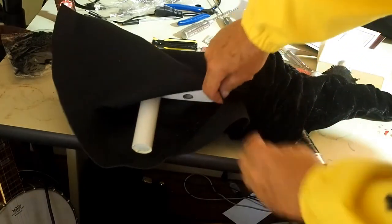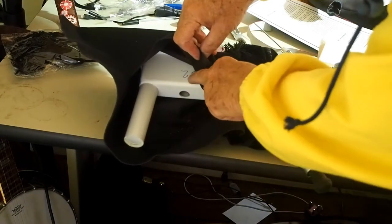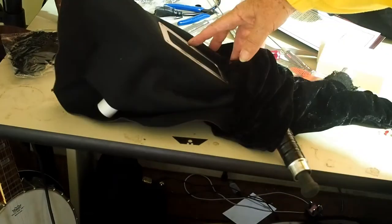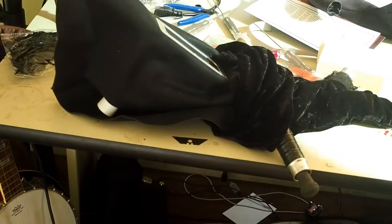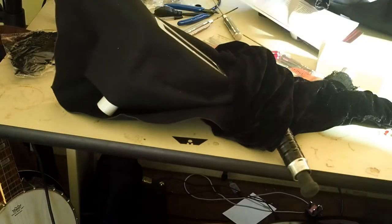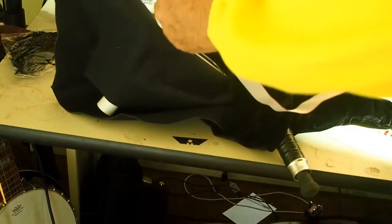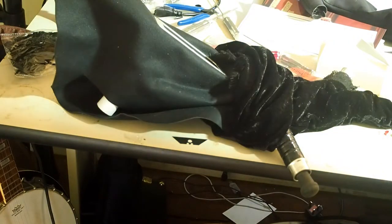I've cut a slit in the windpipe bag — that's where I'm going to install the zip — and then put the case for the electronics and the battery inside. Take care where you place this; put it somewhere you want it. I'll put it just behind the tenor pipes. The next thing is to cut the bag away from inside so that we can install the electronics. The only thing you should make sure is that you've got enough cable to go from the chanter to the electronics. If you put it too far away, you're going to have to get yourself a new cable — not an easy task, because it's a ribbon cable. You could do it though, because it's just the standard computer ribbon cable.